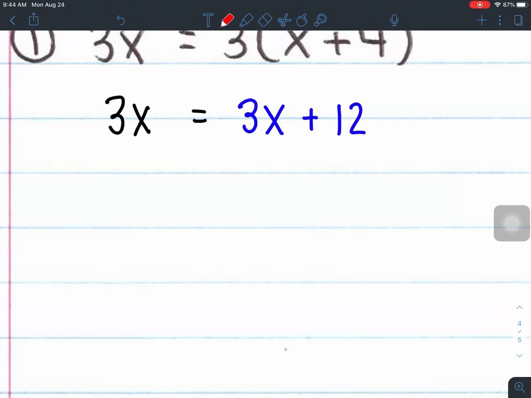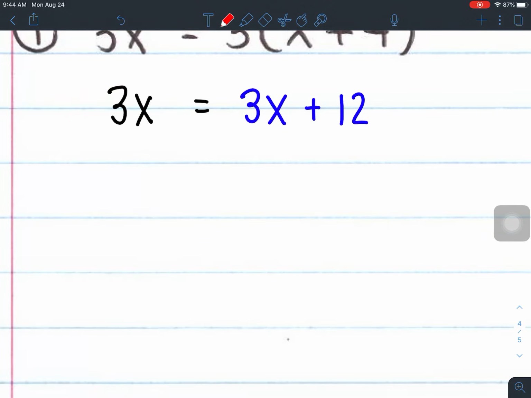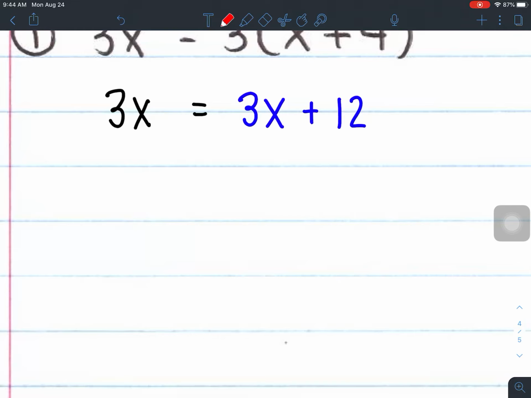Now, typically, I like to keep my variables on the left. So I'm going to go ahead and move this over to the left. And another thing is, the x is already by itself on this side, so it's good to just move everything to the left. Again, I like to keep variables on the left, that's why I'm doing this. So, how do I get the 3x to move to the other side? Well, if I have a positive 3x and I want to move the entire term, I have to move both the 3 and the x.